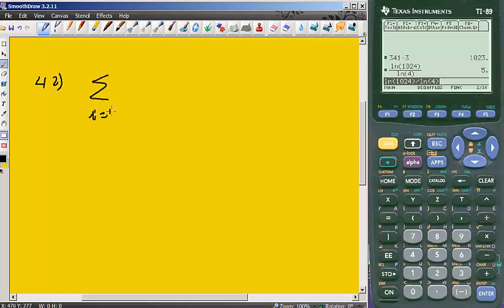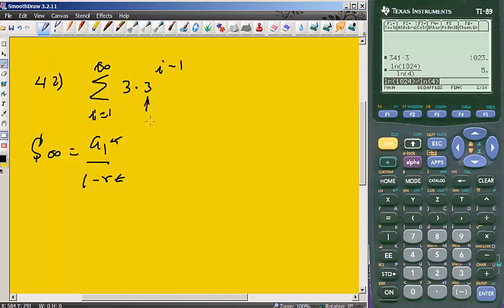So i is going from 1 to infinity. That means we're going to go on forever and ever. 3 times 3 to the i minus 1. So we have to add all these up all the way to infinity, but we don't need to do that. We have a formula. The formula says S to the infinity is nothing more than a sub 1 over 1 minus r. So all we need to know is what a sub 1 is and what r is. Then I can add them up without having to write everything out.